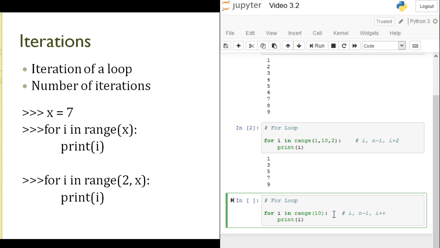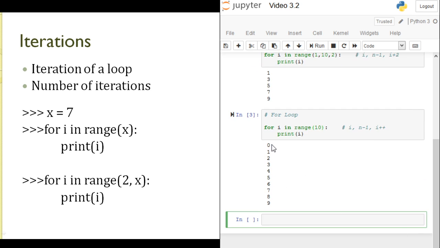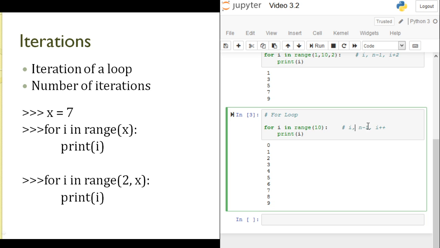When we talk about programming languages, the index starts with 0 by default, and the range function goes till 10. So all 10 elements, starting from 0 till n minus 1, meaning 9. See the output. The value is coming from 0 to 9. So here you can treat it as I being initially 0, the end being n minus 1, and I plus plus being the increment value.